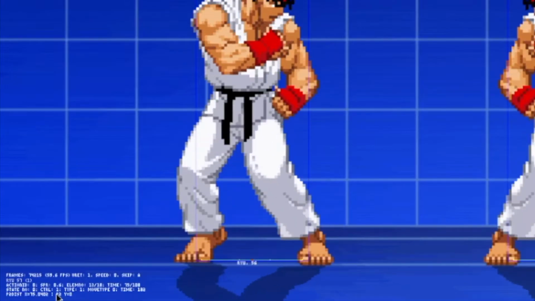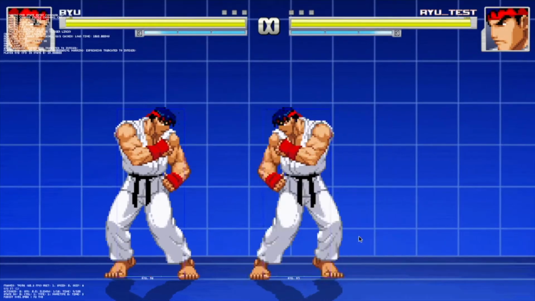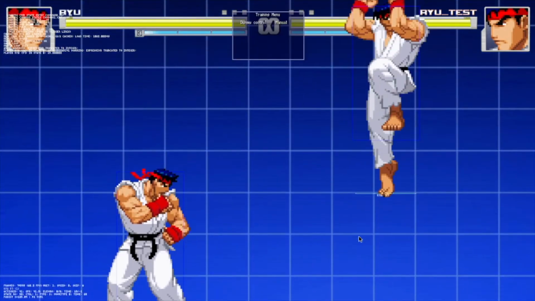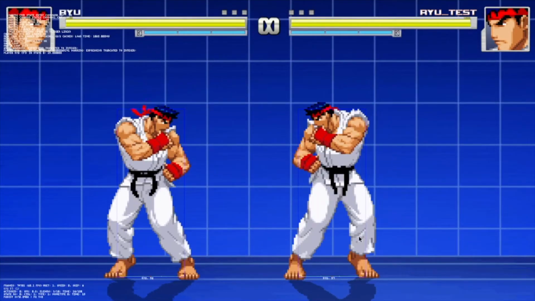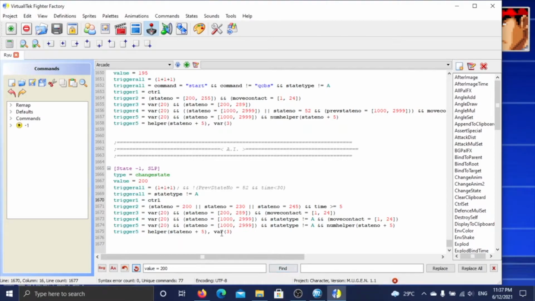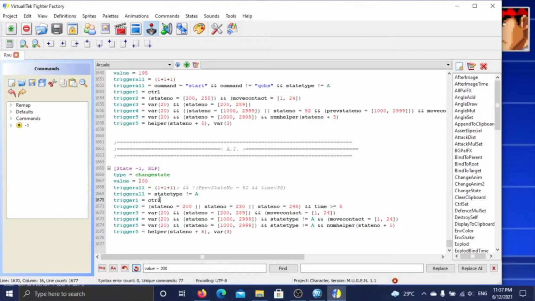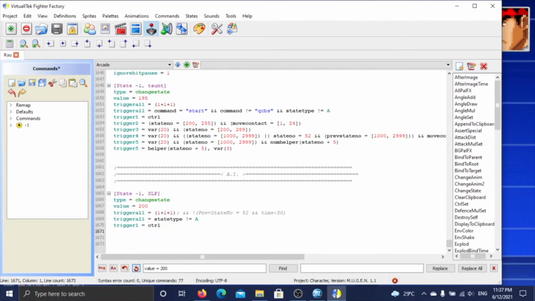If I do some move, you will see the control is 0. That means I'm not in control. If in control, I can walk left and right, jump, which means I can do an action. But when I'm doing the action, I cannot move left and right, so my control is 0. So when I have control, which is 1 here, then I can execute this command. And the other possibilities we will not put here.